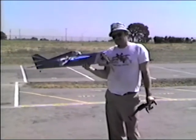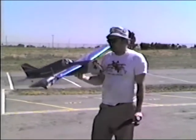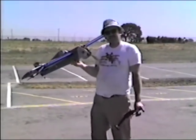Any comments, Kermit? Well, it looks like it's repairable, but it's going to take a little bit of work. It'll be a few days before it flies again. Thanks, Kermit.